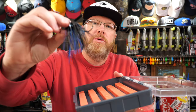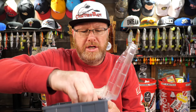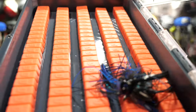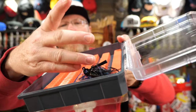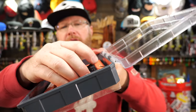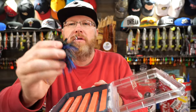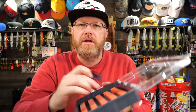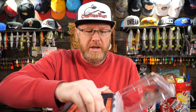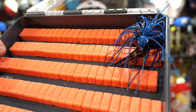But if you put the jig, so let me just give you an example. If you put the jig in this way, you can see the jig fine. I don't want to make it appear as though you can't see it at all. But once you start putting rows and rows and rows of them here, the jig skirts kind of get everywhere. And they also don't stay in as well if you put the back end of the hook in there. They will hold, but they just hold much better if you put the pointed end of the hook in. And then you can see your jig just fine.